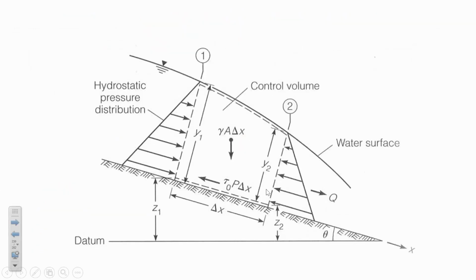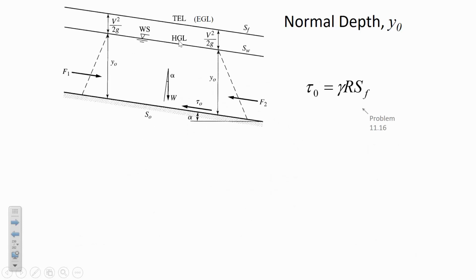You'll remember that in class on Friday, I think it was, we looked at this force balance for an element of water, and we said that there was the weight of the water acting downward, there were hydrostatic forces pushing this element to the right, other hydrostatic forces pushing to the left, and then there was also the flow resistance force, as a result of the shear stress, moving in the opposite direction of the flow. This was for a channel where the water surface was decreasing. So these conditions weren't steady and uniform.